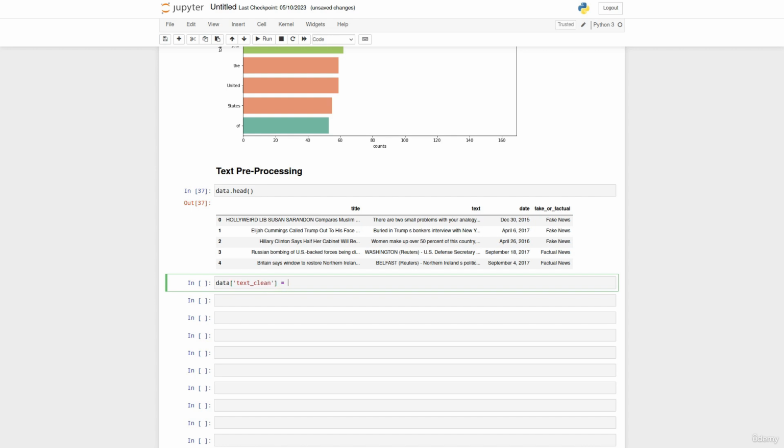We'll then use data.apply to apply our re.sub function over the rows in our dataset. So we'll specify lambda x and then use re.sub and a regular expression. This regular expression is probably going to look a little complicated, but essentially what it does is look for the first hyphen in the text and remove the hyphen and everything before it.